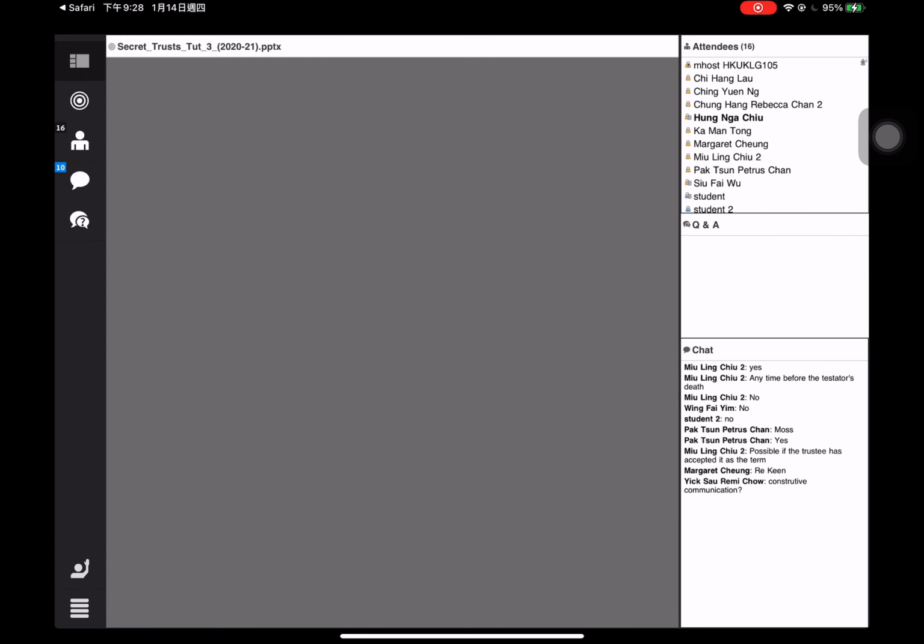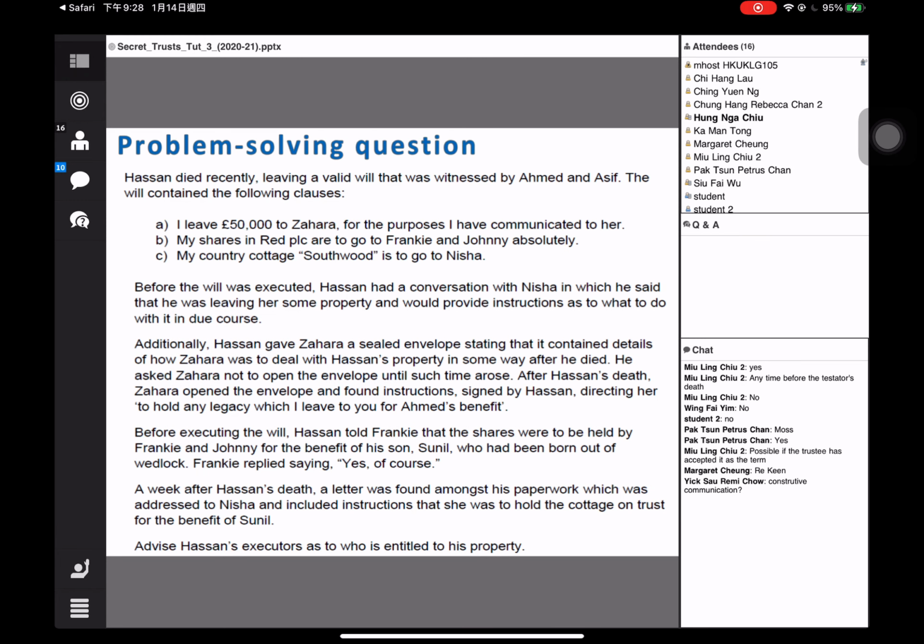Right, let's look at today's problem question. Now, as I have mentioned in the past, Manchester will release a suggested solution to the problem questions after each tutorial cycle. So if you don't get everything down, don't worry. You will get a suggested solution. And it is just a suggested solution. It's not a model answer, but they will circulate some suggested solutions to these. So don't worry about that. That will come around at the end of the tutorial cycle. But let's have a look anyway at how we might tackle it.